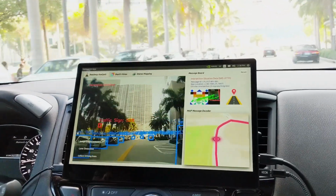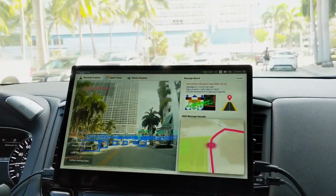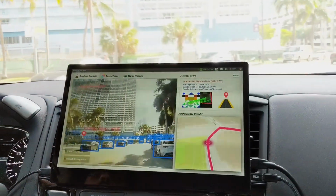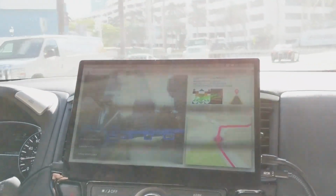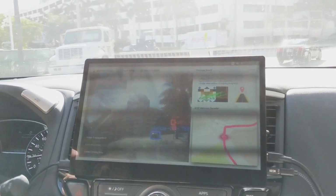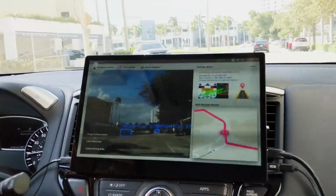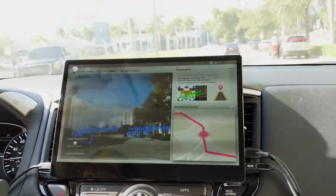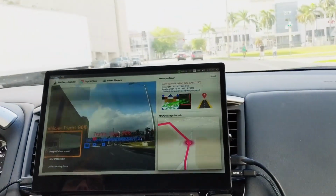The navigation system is guiding us on the intersection roadway geometry. It will tell us the accurate routing, because here your Google Maps will tell you to make a left. As you see, there's no left turn here. You're not supposed to make a left. And our system has learned this information from the traffic sign, along with all other information related to this intersection, and is guiding us on the accurate route.